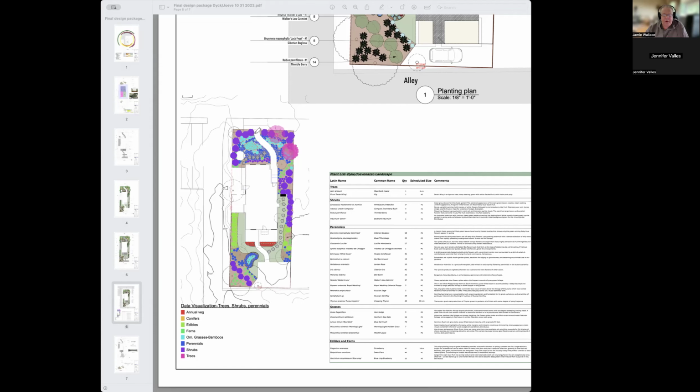So the front area here has got this framework or structure. So we know in the middle of the winter, this structure is going to provide, including an existing tree that's here. And then down the side, the same thing. So I find this quite helpful.